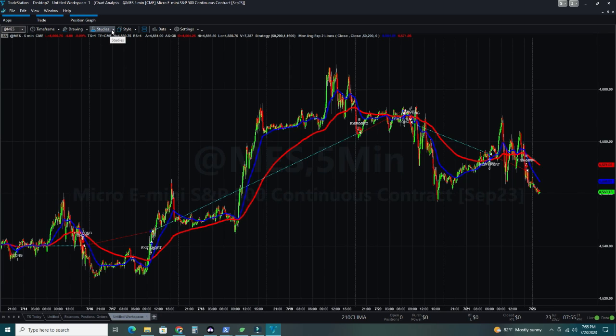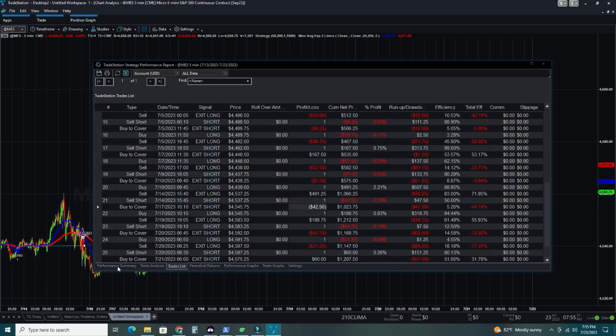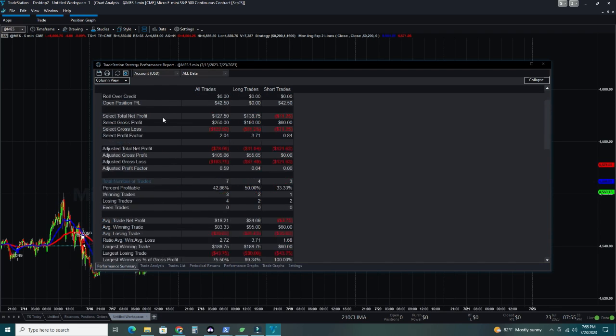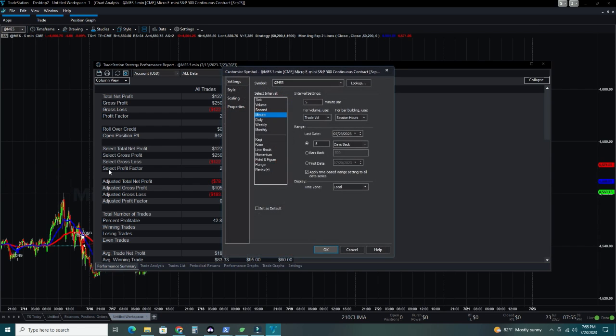Now, in terms of how well this strategy works, what you're going to do is right click on the strategy, and then you're going to see View Strategy Performance Report. The performance summary tells you the time frame was 5 minutes. You have to check here, Customize, and see the data that we're using is 5 days back.